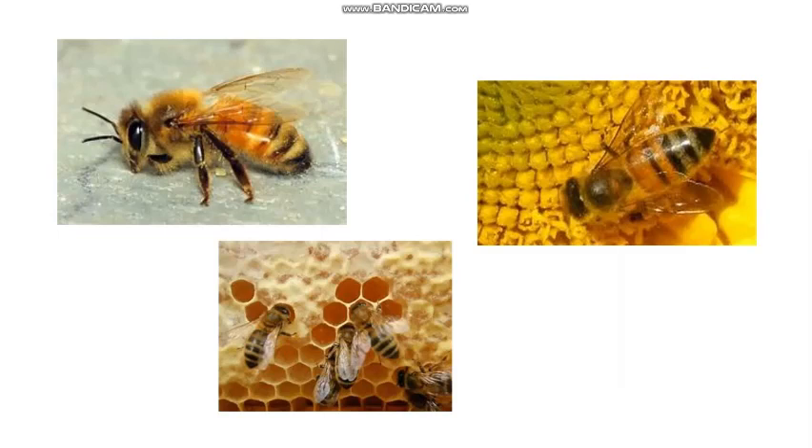The worker bee has special features that make her ideal for specific hive duties, like wax glands, pollen baskets, brood food glands, and wax glands. There are two kinds of worker bees: winter worker bees and summer worker bees. Winter worker bees have a special genetic makeup with extra fat stores to allow them to survive longer periods and make it through the entire hibernation period, lasting until April in Michigan. Summer worker bees are bred from April to September in Michigan, but their lifespan is only about five weeks.